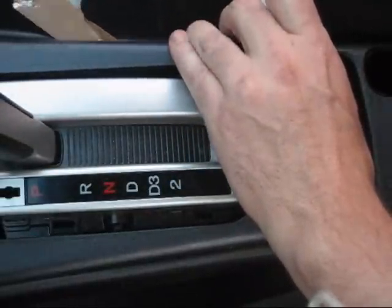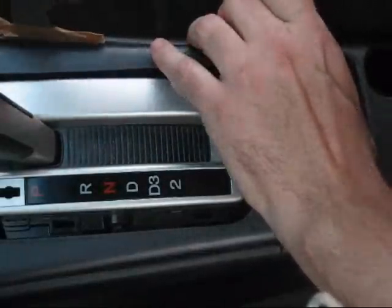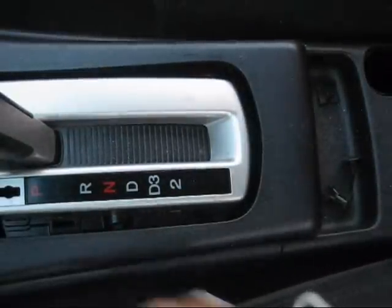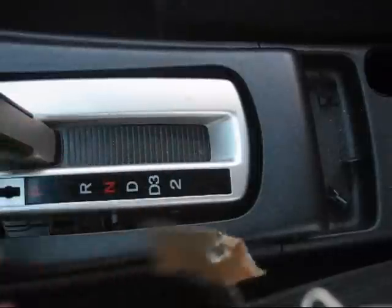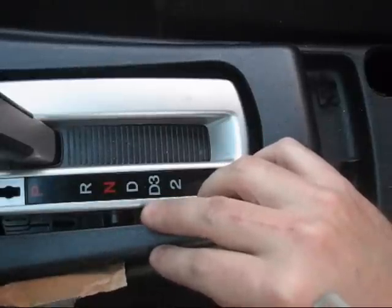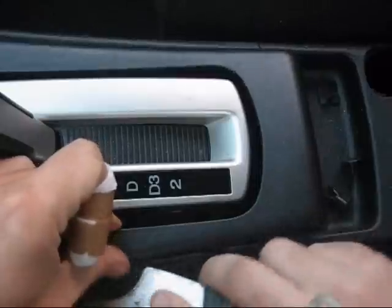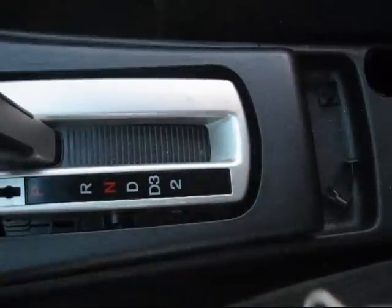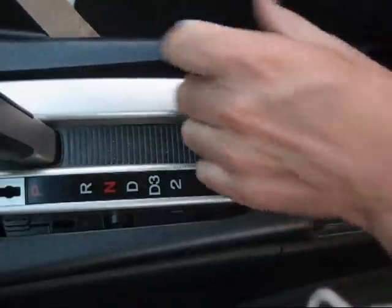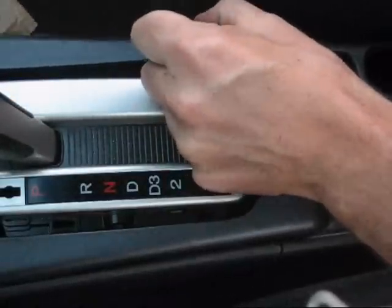So I'm just going to work in under and slowly twisting and prying, checking the tape now and again to make sure it's not damaged and tearing up, allowing the metal tool to tear up my vehicle. Okay, that one's not ready to go yet. I'll try the other side. There we go. There goes another one, and it really does sound terrible, doesn't it? But this is how Honda meant it to come apart. Come on, you. I'm right on the bracket. This one just doesn't want to... I'm right on the pop latch. There it goes. Finally released.